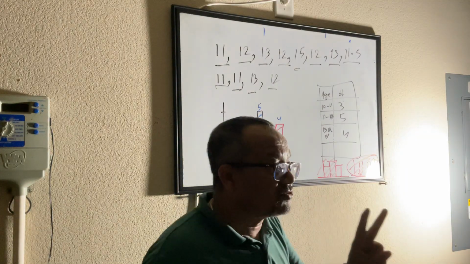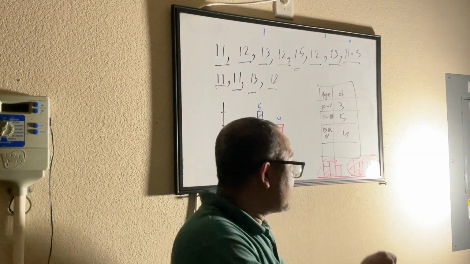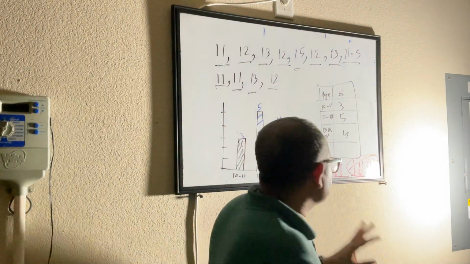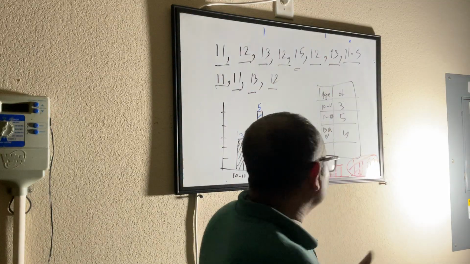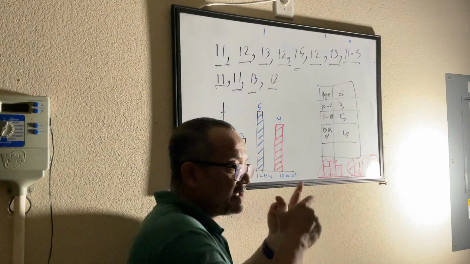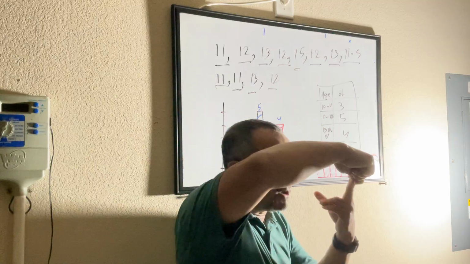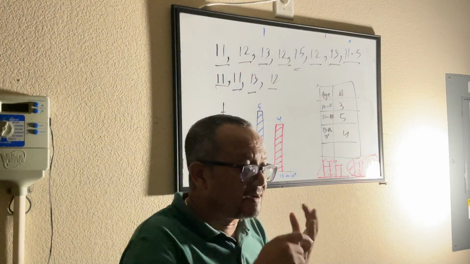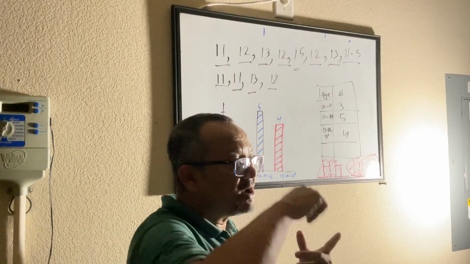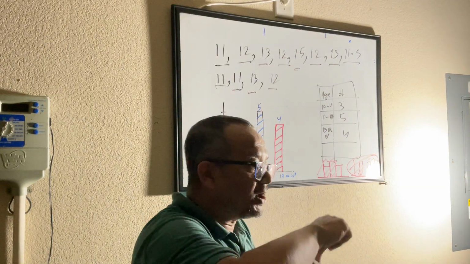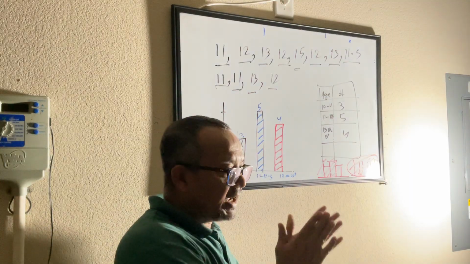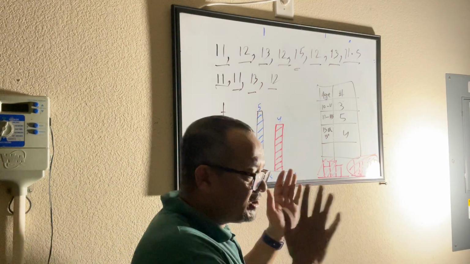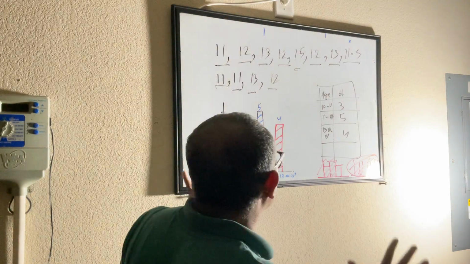So statistics has 2 parts, or 3 parts rather. One is the data itself. Second is some methods for organizing the data, and then some tools for representing the data. So 3 things: the raw data, the method for dealing with the data, and tools for representing the data. That is where we will talk about bar chart, histogram, scatter plots, dot plots, line graph, pie chart, whatnot. And we'll talk about all that one by one.